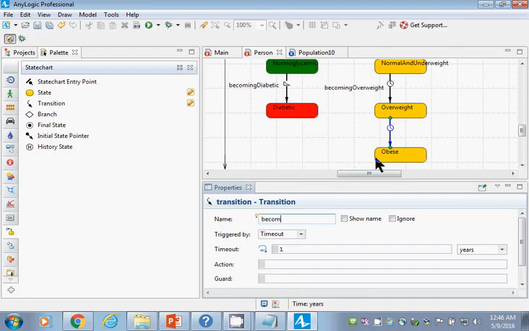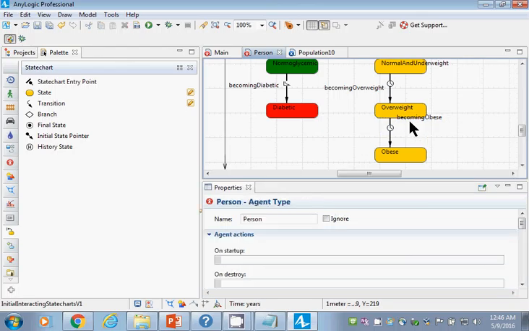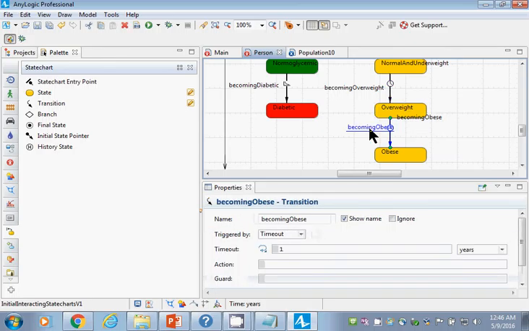Okay, so ladies and gentlemen, we're going to have for each of them a characteristic. Okay, great. So for overweight to obesity, we're going to make that a rate transition, and it's going to be a hazard rate of 0.2.